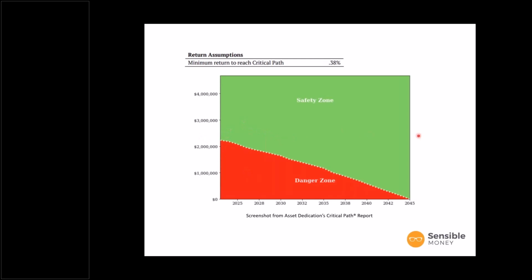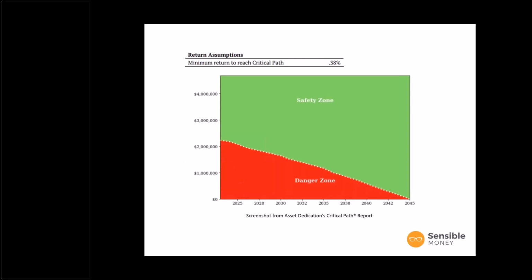How do we measure against this? And we obviously would like to stay in the green. But the great news is Larry and Ellen's portfolio only needs to earn about 0.38% to stay above or at their critical path. Now, if this portfolio was required to earn 7%, we might say, I don't know if that's realistic, and we would have to either adjust their spending or suggest that they work longer or suggest that they might have go-go spending for only a few years, but then the travel expenses would have to back off later. There's all kinds of variables that could be played with.